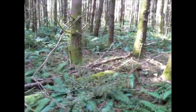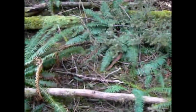So there's a lot of downed wood on the forest floor right now because of this place in the life cycle this forest is. So pretty soon, like here you can see, look at all the moss that's growing on this old log. Pretty soon it'll start to look a little bit more like an old growth forest instead of a commercial forest waiting for its next cutting. Because every year these trees sequester carbon, which is a good thing, because I like to drive my truck into town sometimes, and I use carbon when I do that. I emit carbon with my truck. So it's nice to have something that puts it back into the environment.